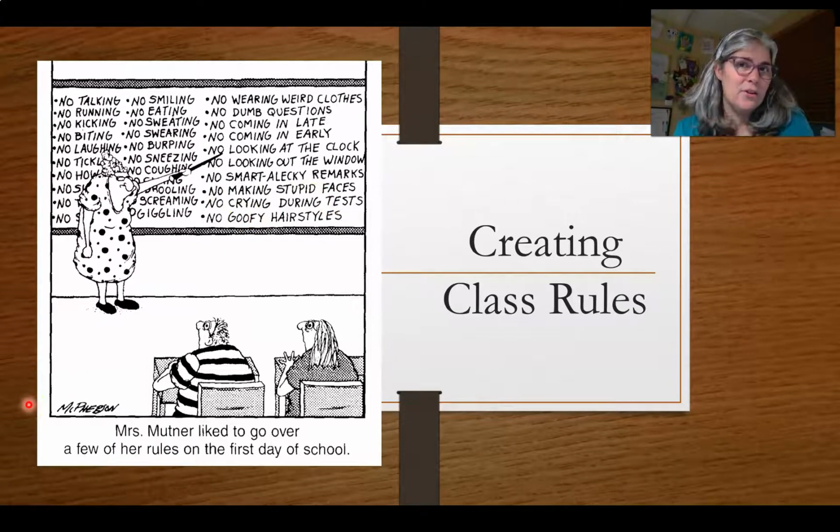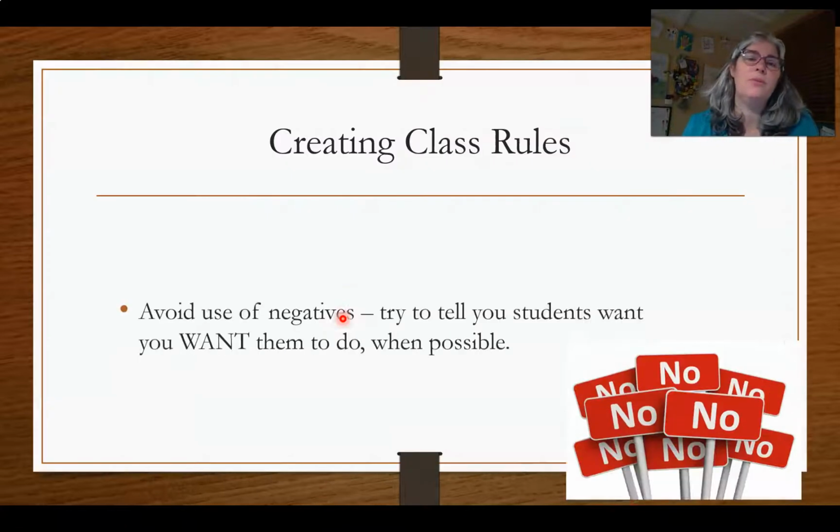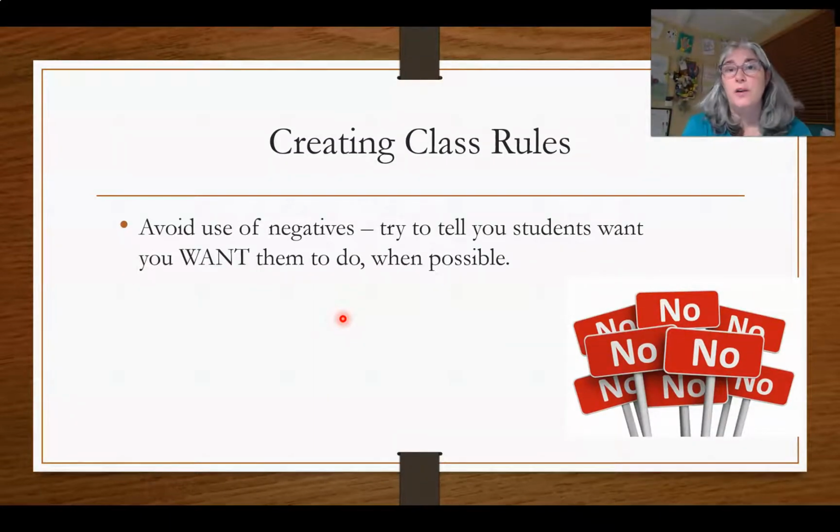Let's see how this cartoon might relate to what we're talking about when it comes to creating class rules. So first of all, avoid the use of negatives. And what did her rules start with? Every single one started with no. So try to tell students what you want them to do, not what you don't want them to do. There are so many reasons for this. One is that human beings can sometimes be oppositional defiant. And when we hear the word no, no, no, no, we don't like that.